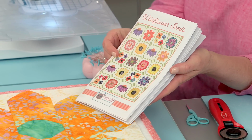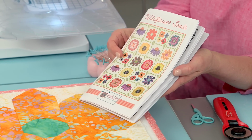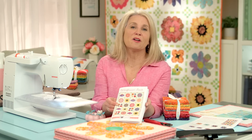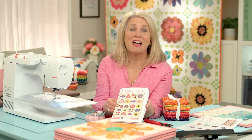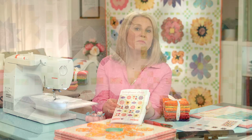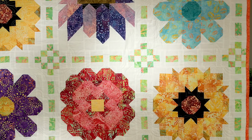This is what the pattern looks like. The Wildflower Seeds pattern is designed by one of our very own designers, Kelli Fannin. We're using our beautiful Expression Batiks, like I mentioned, to make this quilt. Each month features one block. However, we'll be making that block multiple times.